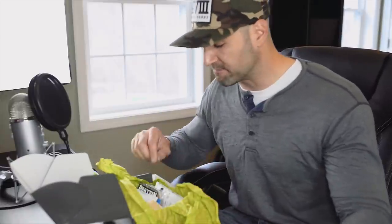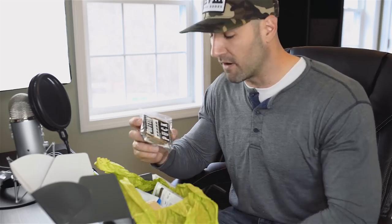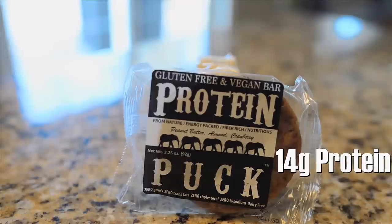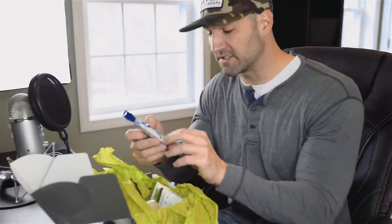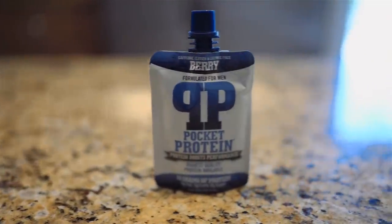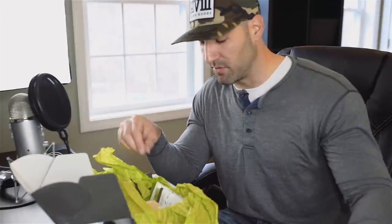Next thing in here is pretty dense — it's a gluten-free vegan bar, aka the Protein Puck. This should be interesting to try but I'm not going to snack into it right now because it looks like it would be very difficult to chew — I'll follow up with you guys on that later. We also have some pocket protein, very similar to like a Gatorade-type gel pack — you just pop it and down it. Pretty interesting, never had this particular brand, but I'll give it a shot at some point.